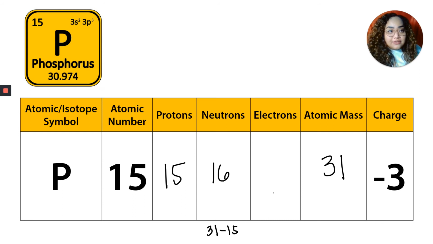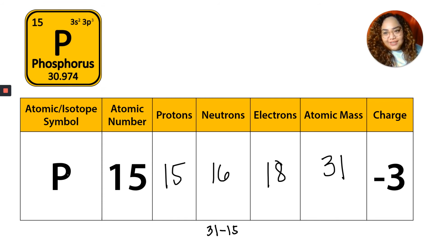Now, next we'll figure out how many electrons there are, because its charge is negative 3. So if its charge is negative 3, between electron and proton, which will be higher? Of course, it will be the electron, because its charge is negative 3. So higher by how much? That's the next question. So there are 15 protons. You're going to add 3 more because the charge is negative 3, right? So 15 plus 3, you will get 18. So that will be 18 electrons all in all.